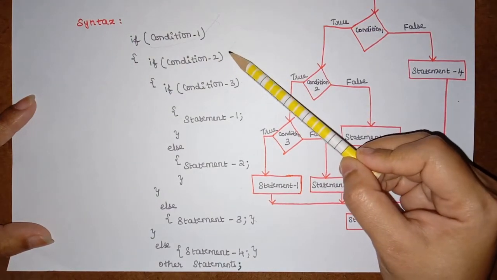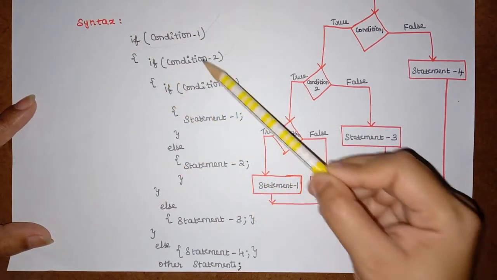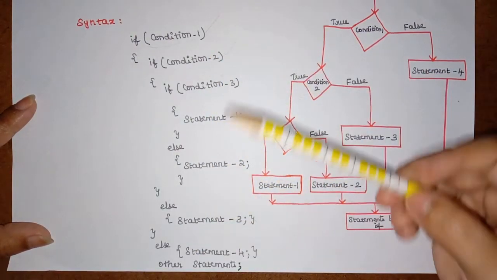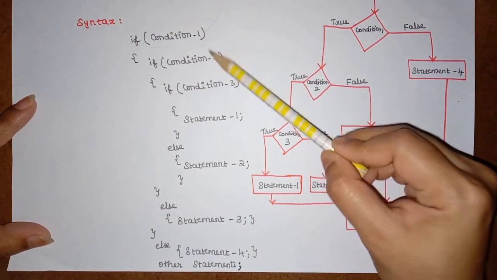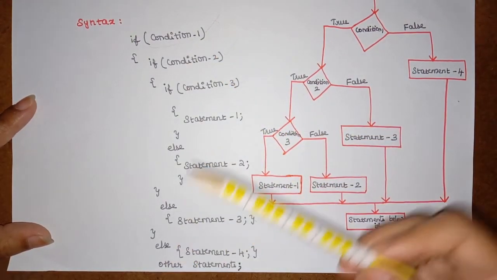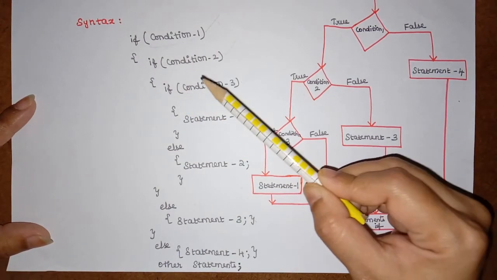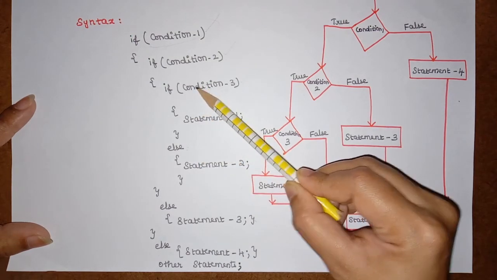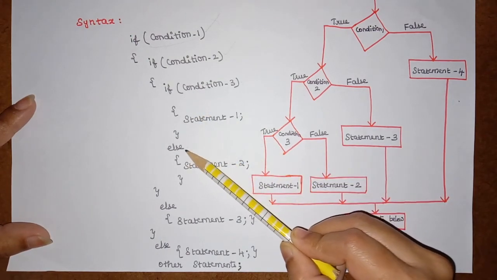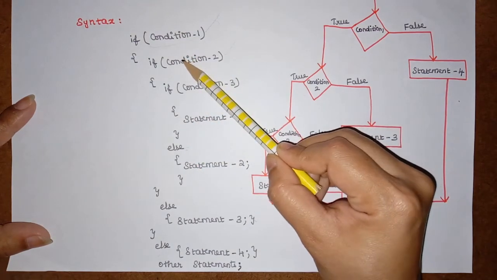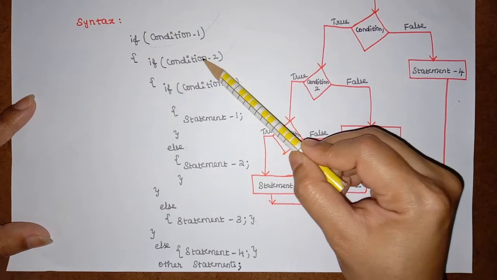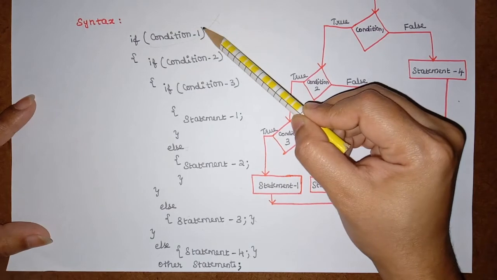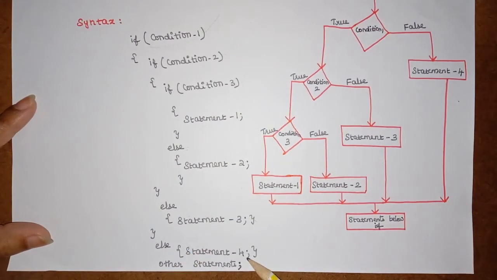If here itself we get false, then instead of executing this block, we move to the else block corresponding to this if. If you look here, we have if conditions, and for each and every if condition we have else statements. The inner if condition is associated with this inner else. So if this becomes false, we have to execute only this inner else. And this if is associated with this else statement. Then the last, that is the outer if condition, is associated with the last else statement.